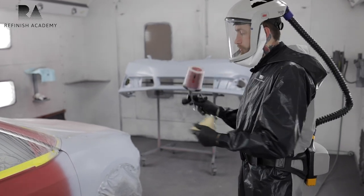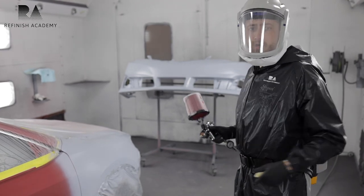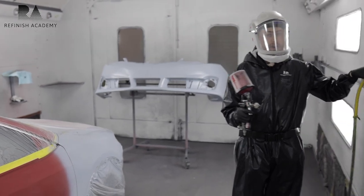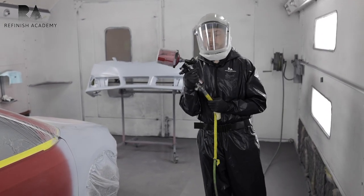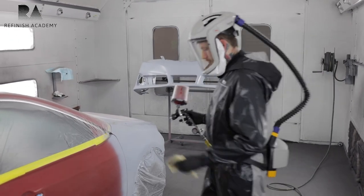And I could have full coverage before I get my color right. And that way all I have to do is a medium wet coat, drop coat, and I'm done, no problem. But time management is very key in painting and anything you do in a body shop, honestly. So we'll start laying some color down.